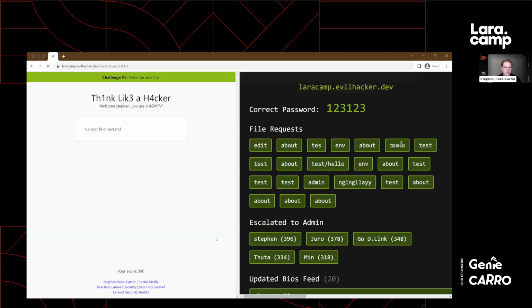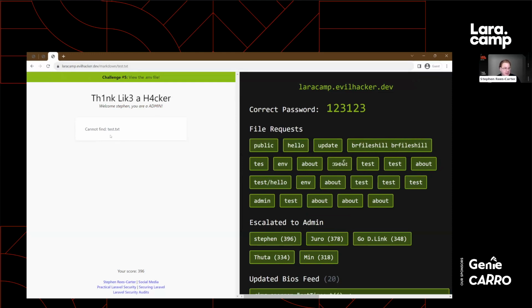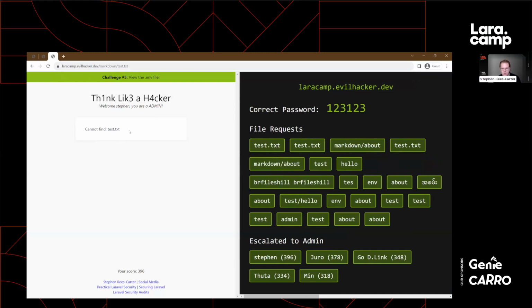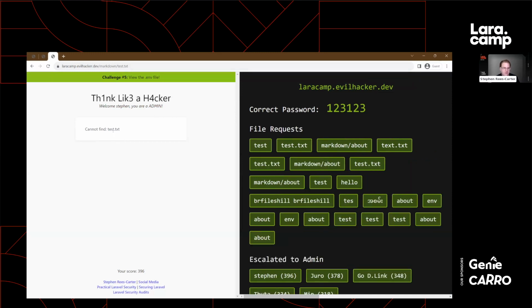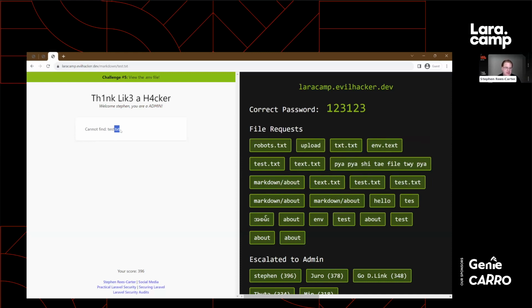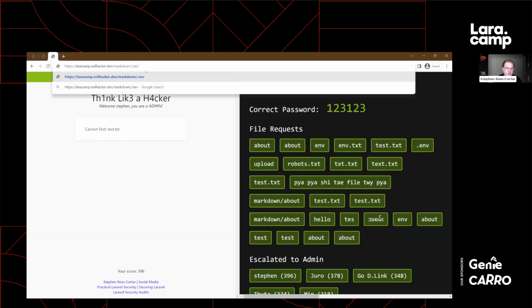So let's have a poke around and see what happens next. We're going to change this to test.txt, and we can see instead that it's actually honoring the extension, which we can make the assumption that either the system is looking for .txt and honoring that, or it's looking for maybe a dot, and if it finds a dot, then it just honors the extension. So why don't we try this? Oops, .env.